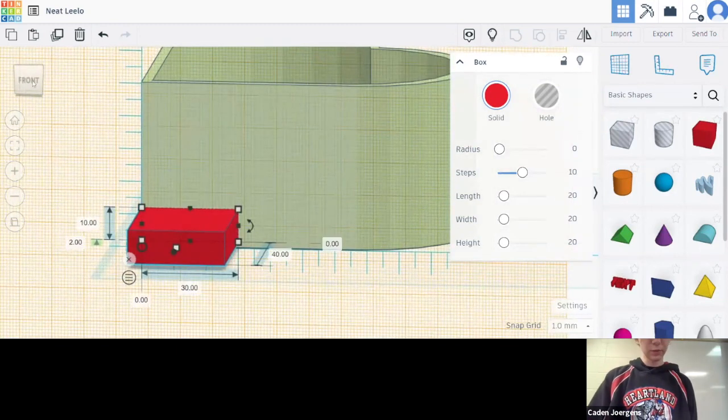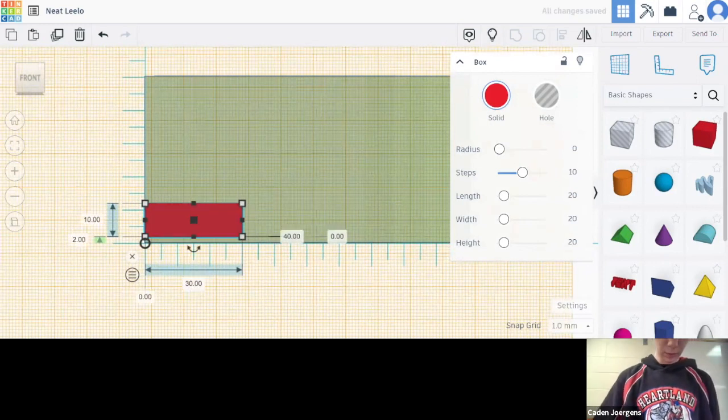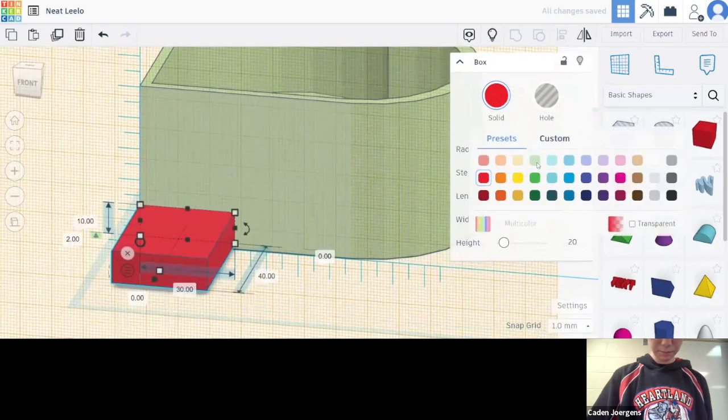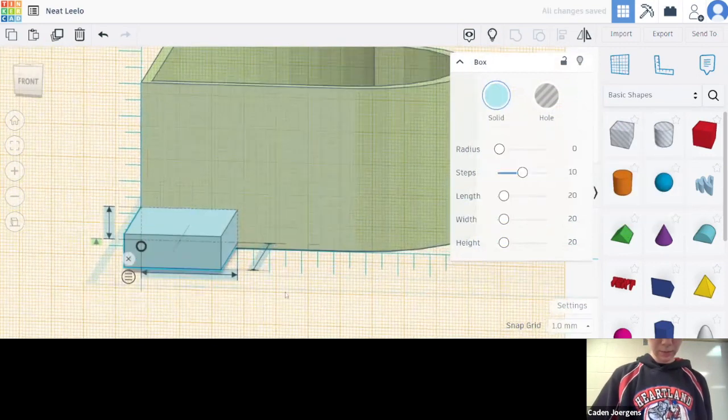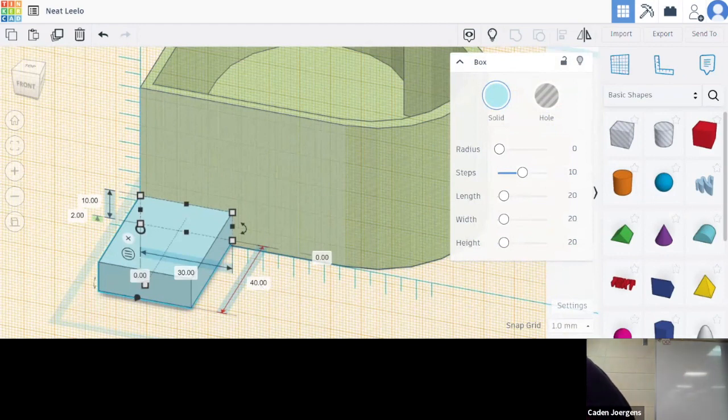Now, just like before, to make something with a hole in the middle, we are going to do Control D with that box selected. And now we have a new box. Let me change the color of it to blue. Now, I just want a hole that's about 1 millimeter off on either side. But since we have a total of 4 sides and 2 dimensions, we're just going to make it 2 off on either dimension. That makes sense.